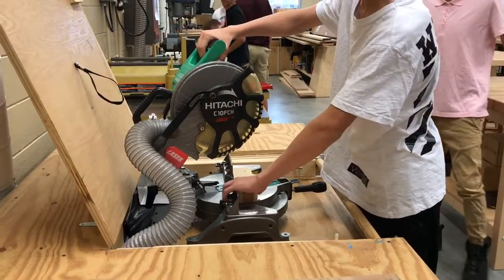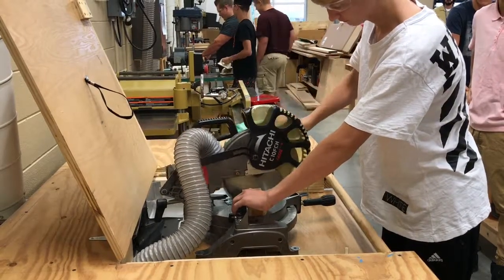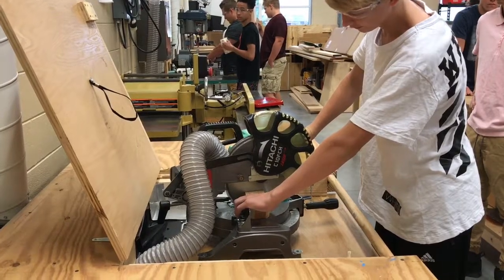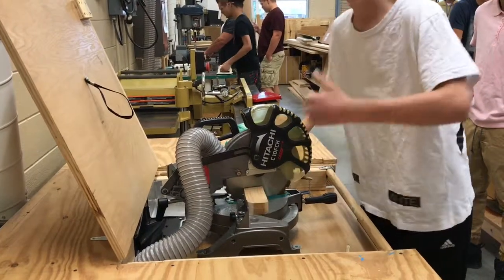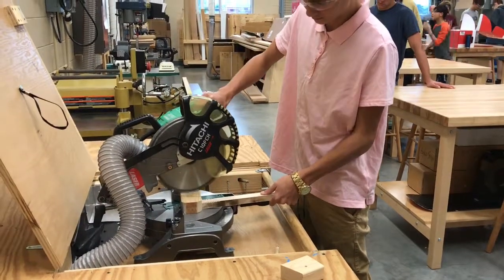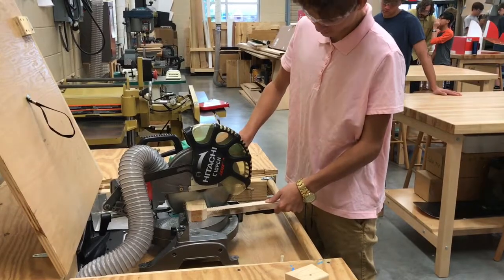This is the miter and/or chop saw. The miter saw is used to make angled cuts or a quick cut. When cutting with the miter saw, try to keep your hands a safe distance away from the blade, usually about 6 inches. If your piece is too small to hold, then use another piece of wood to press it into the backboard. When finished with the cut, keep the blade down until it comes to a complete stop.